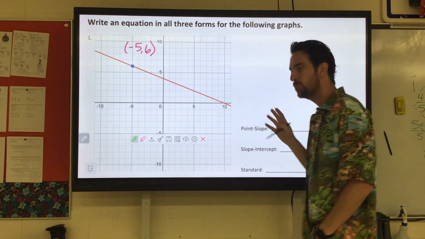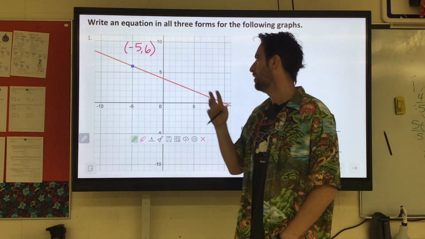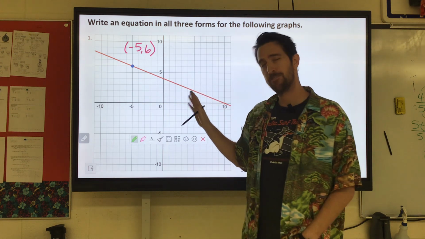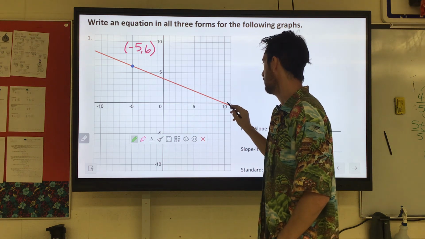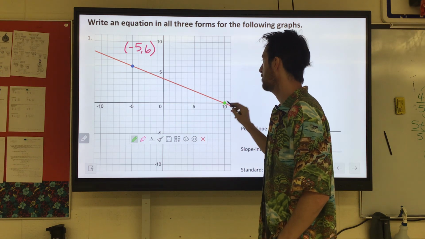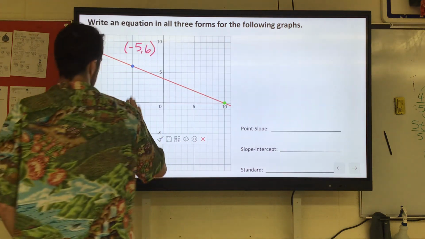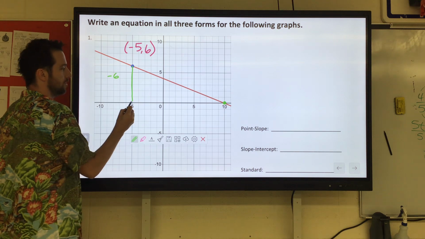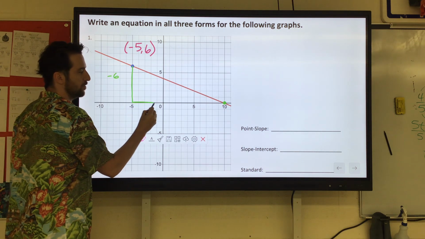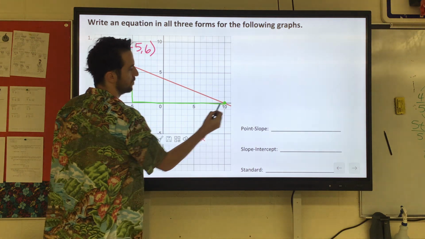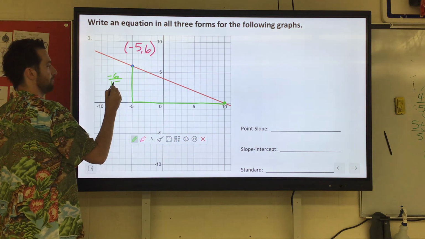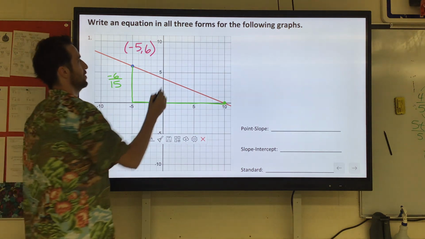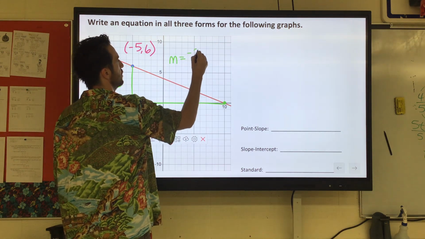So we find any two coordinates and we figure out the rise over run from left to right. You can choose any of them. Now I see which one's going to be the quickest, but let's get a little wild with this one and let's think about that point. So from left to right, that's going down 6, and it's going over from negative 5 to 0 is 5, and then here's 10 more, so that would be over 15. Now you always simplify that. Those are both divisible by 3, so that would give us the slope of negative 2/5.